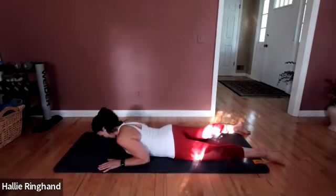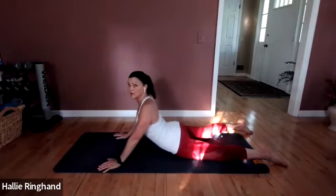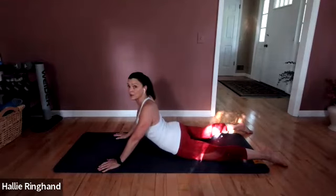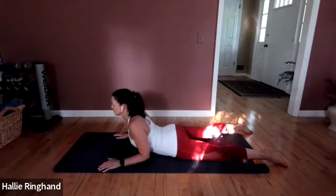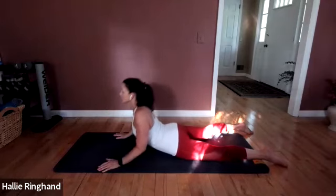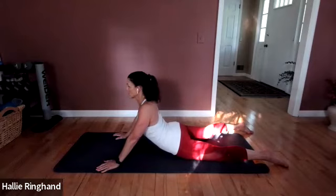Inhale, and then as you exhale, push up. Now that push might be here. Some of us can go a little further. It doesn't matter. It just depends on you and what feels best. And your head is in a neutral position. Yep. So some of us are going to feel better right here, guys. So I have a huge arch in my back. I always have. So this feels better for me.